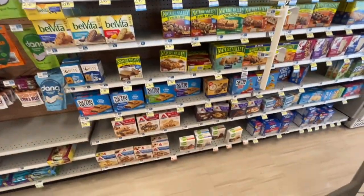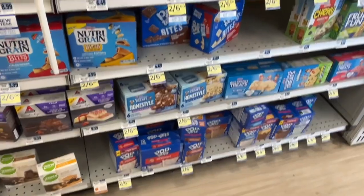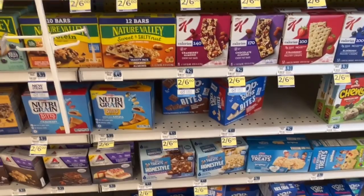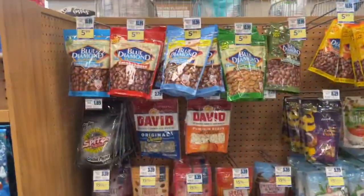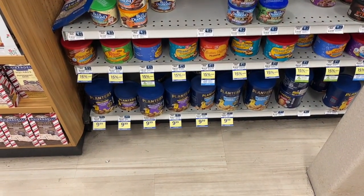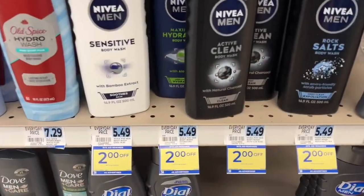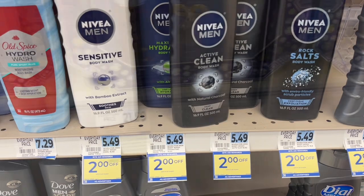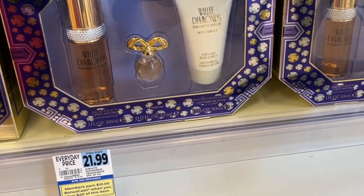In the food aisle, granola bars, Rice Krispie Treats, and Pop-Tarts are on sale 2 for $6. If your kids still like these, it's a good time to grab them — especially the Special K, which I think is a better choice health-wise. Blue Diamond Almonds are $5.99 and the Big Deluxe Planters Nuts are $9.99 — check for coupons. All the Big Win stuff is 15% off. There's also a $2 off in-ad coupon for Nivea Men. A lot of fragrances are part of a spend $40 get $10 back in bonus cash with a limit of two offers per card, and there are rebates on Checkout 51 and Ibotta on a variety of fragrance gift sets.